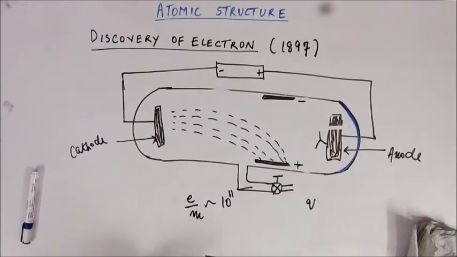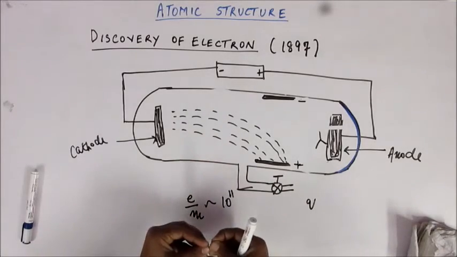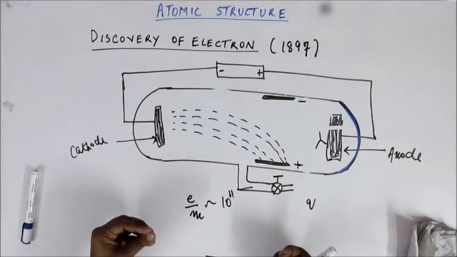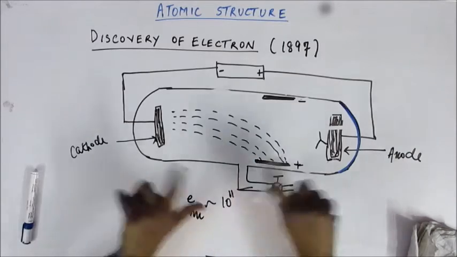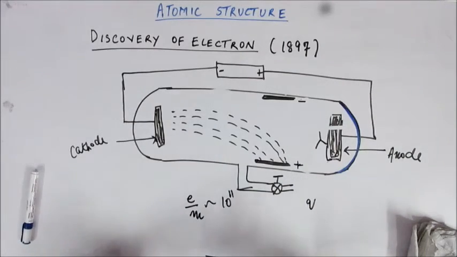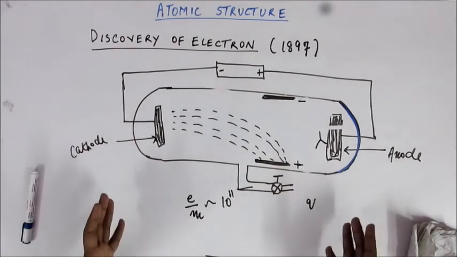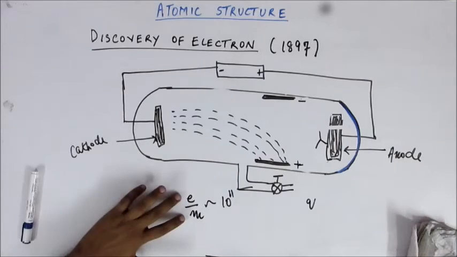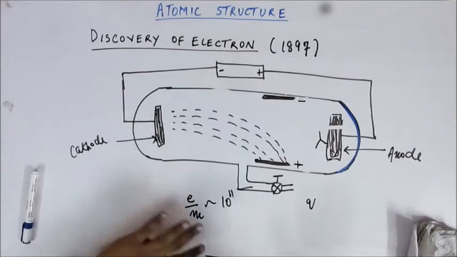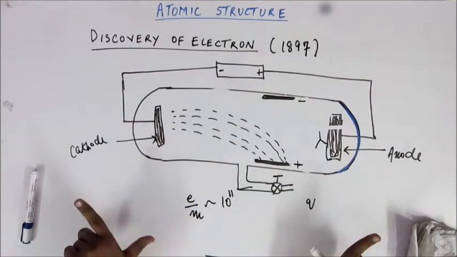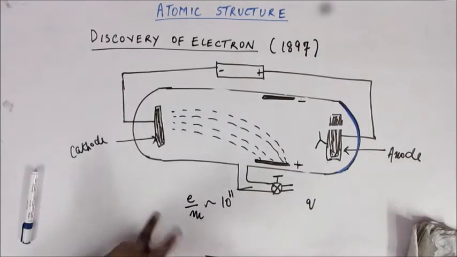But what he has done, he hasn't found the charge and mass individually of the constituting particle of radiation, but he is able to find the ratio of it, because this particular experimental setup doesn't allow finding the value of e and m individually. All you can do with this experimental setup, as he did, was to find the ratio. This is the maximum you can reach. The exact value cannot be found using this experimental setup. It is not possible, and he was not able to do it.